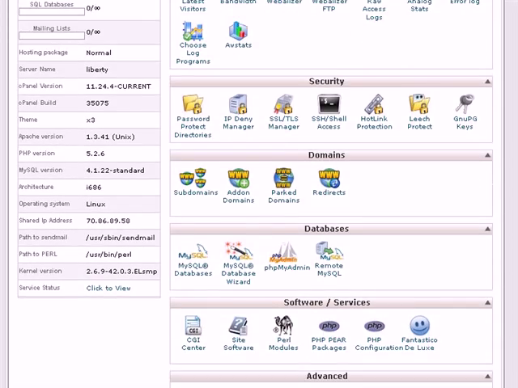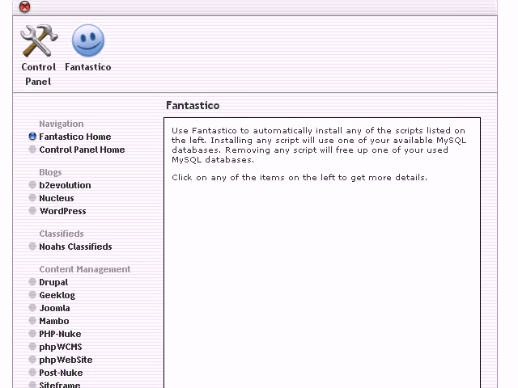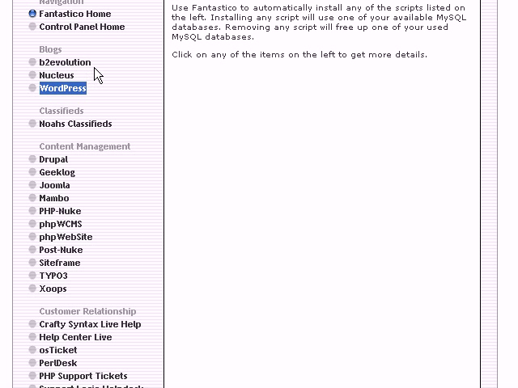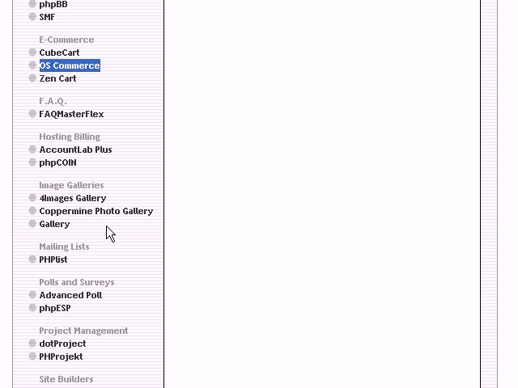Now scroll down to the bottom and you would see this smiley icon here. The name for this icon is Fantastico Deluxe, and this is perhaps one of the more important services in your cPanel account. Just click on that. So using your Fantastico account, you'll be able to access and install a lot of free or open source scripts such as WordPress and other blog platforms like B2 Evolution or Nucleus. And you'll also be able to install several forums, for example, the SMF forum or PHPBB forum. And if you plan to sell products online, there's a couple of free e-commerce software available here. The ones that are good are Zencart and OS Commerce. And you can also just explore all the other available free software in your cPanel account under the Fantastico icon.